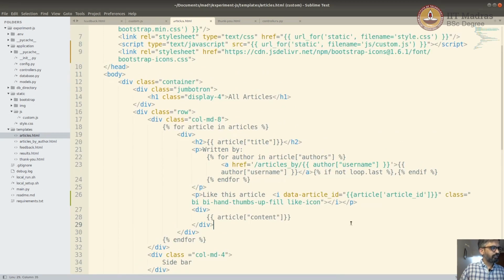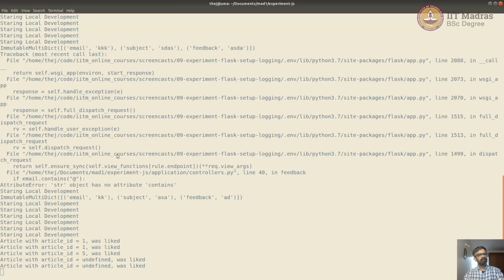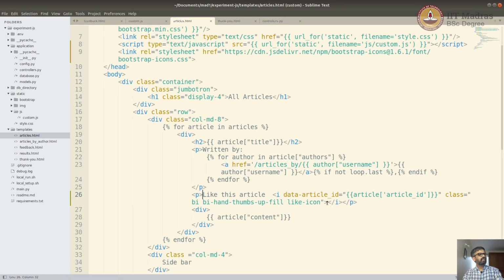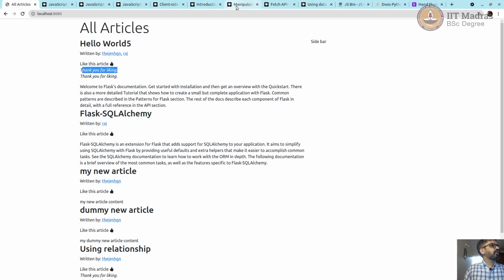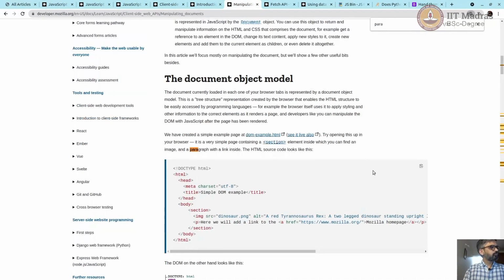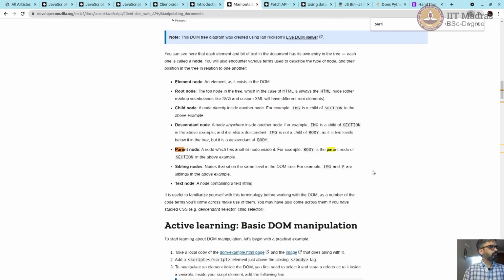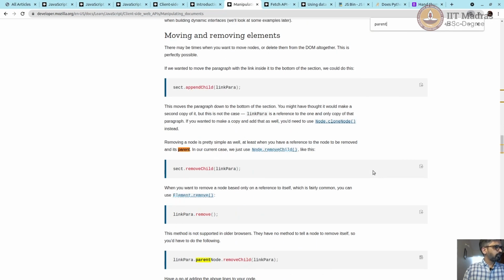If you actually want to show on the top for thank you, you can actually create here instead of this. You can add an ID here and then add it to this P instead of adding to this, right? So that it's a separate thing and it's not a child of the eye icon. Right, because if it's a child of an eye icon, as you can see, if I click that also, it will get liked again. So instead of a child of this eye icon, you can make it a child of the parent of that, which will be P, and then add it to things. You can actually get the parent node, and then you can add to that.